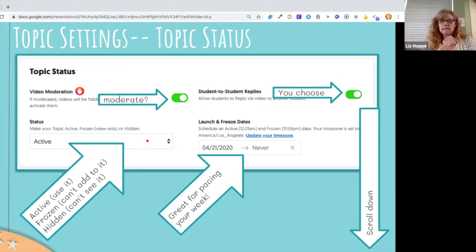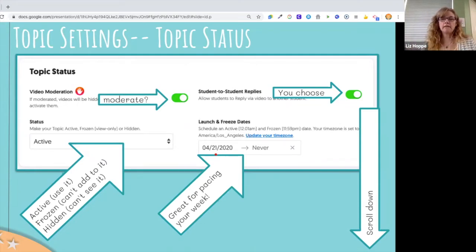Here's where you can choose: are they going to see this topic right now? Are they not going to be able to see it? Are we done with it? So I'm going to freeze it so that they can watch the videos, but they can't add new ones, okay? And then right here, I think, is super useful. If you're going to have a topic on Monday and you want another one on Wednesday, you can choose, this is going to be open from this time to this time. Daily check-in is probably a lot to manage, but you can choose when students are allowed to view that topic.